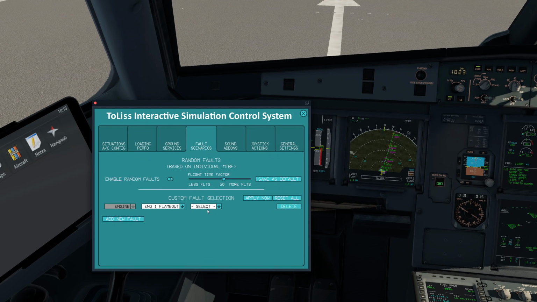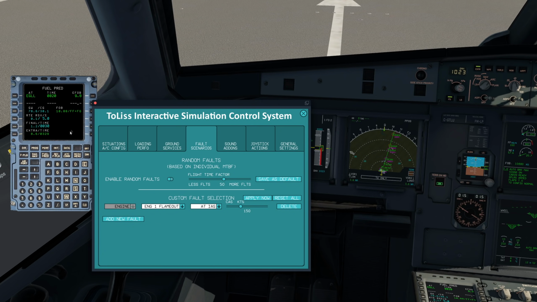Next, we have the option to choose the criteria for it. So we'll go for at a speed, IAS, indicated airspeed. Now I'm going to go to here and go to my V1, which is 142. So it needs to be after 142.